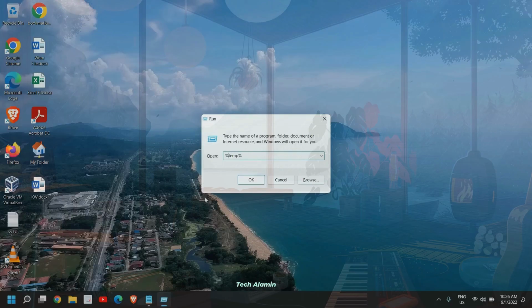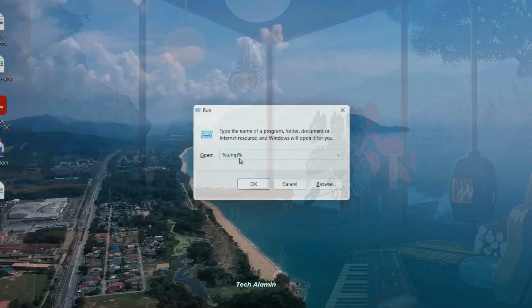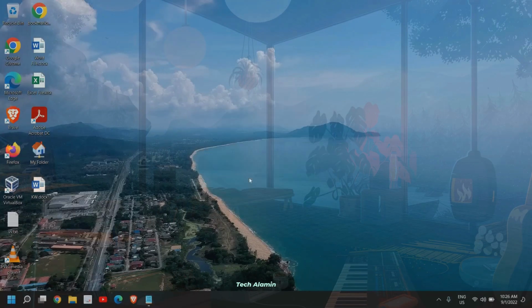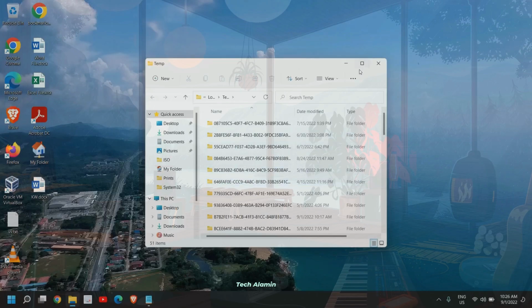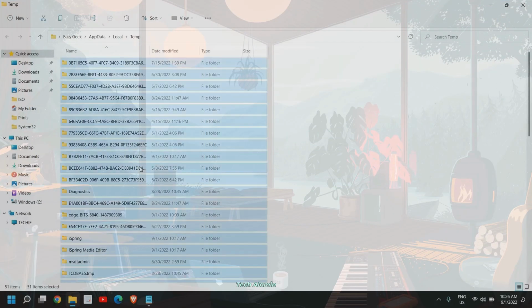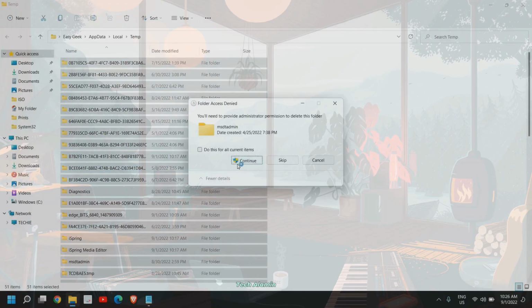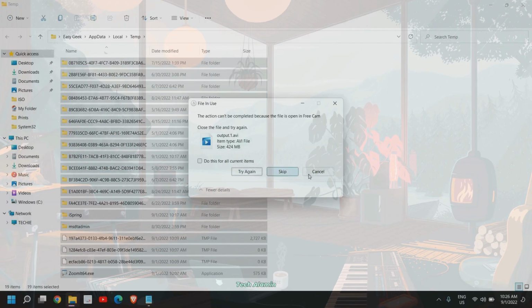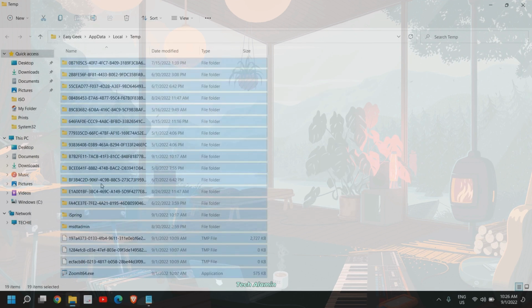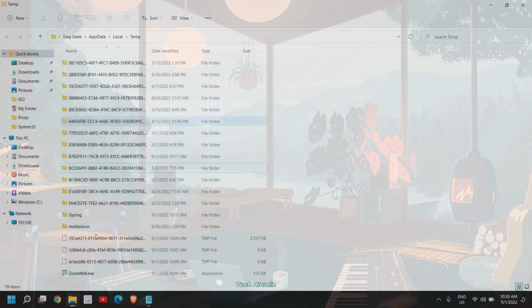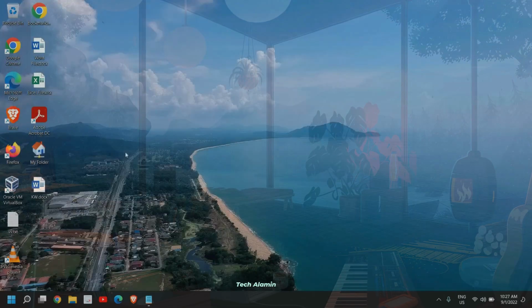Once this is done, again, open the Run window and type %temp% and click on OK. And this is also another location of junk where you can select all, press Shift Delete, and hit Enter. So I had almost 1 GB of junk. Some of the files will remain and will not be deleted. That is absolutely fine. You don't have to worry about it. Keep those as they are. I mean, you can skip that and just close it.